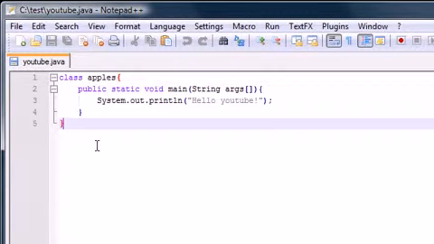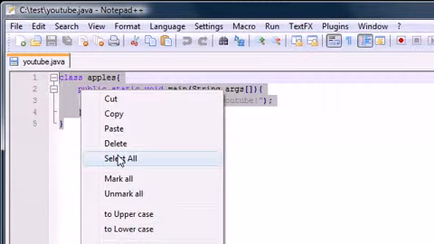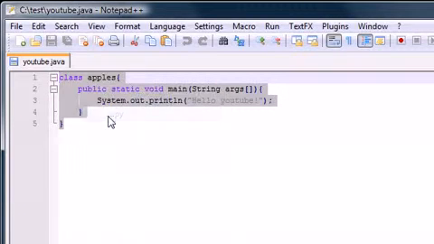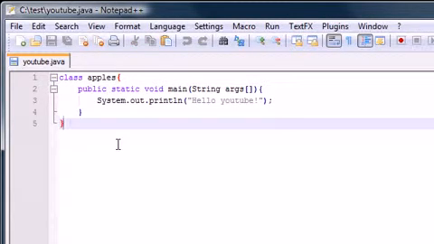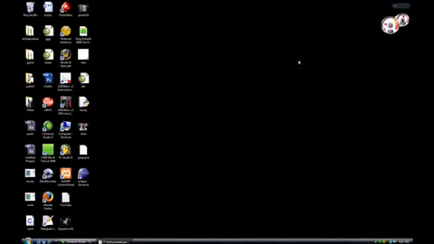But the only problem with this, and it's kind of a big problem, is whenever you have a program like this in a regular text editor, and say you have a 1,000-line program, whenever you try to compile it and run it, if something's wrong with it, you have no idea what's wrong and you don't even know where to look. Therefore, it's sometimes useful to get a better editor made specifically for Java. So that's why we need to download something called an IDE. And I'm going to show you guys how to do that right now.